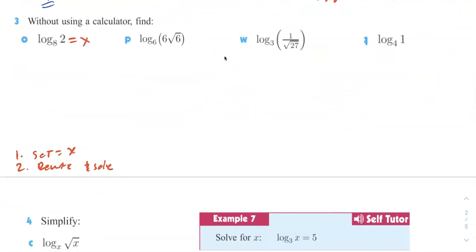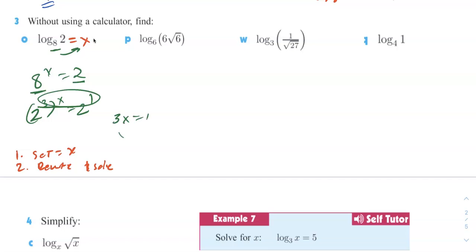So you get that and you go, okay, remember how do we rewrite this? You go, 8 to what power? 8 to the x equals 2. And then we solve it like we solved exponential equations in the past. I try to make these the same base. So this is 2 to the third, x equals 2 to the first. Solve the powers. 3x equals 1. x equals 1/3. Right, which is the same thing I said from the very start. It's 8 to the 1/3 power equals 2 because the cube root of 8 equals 2. So lots of ways to solve it.